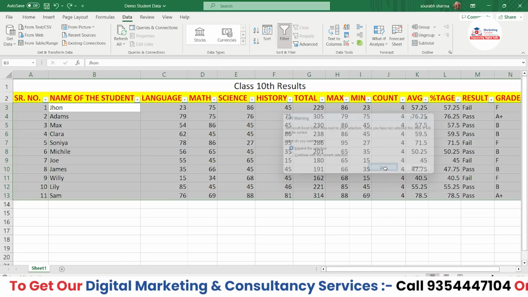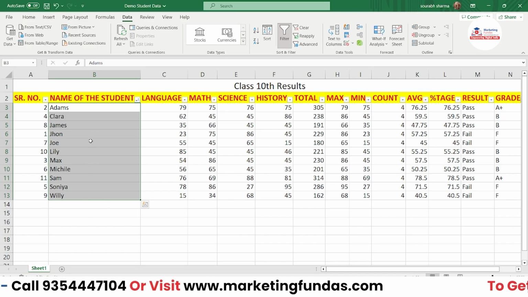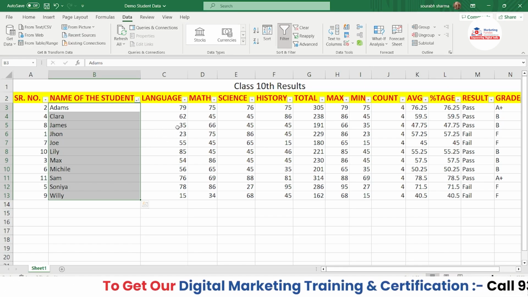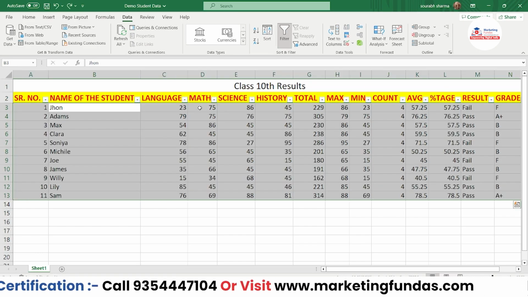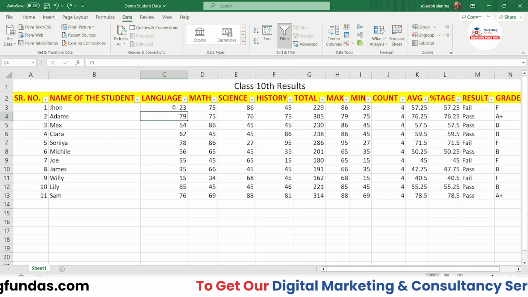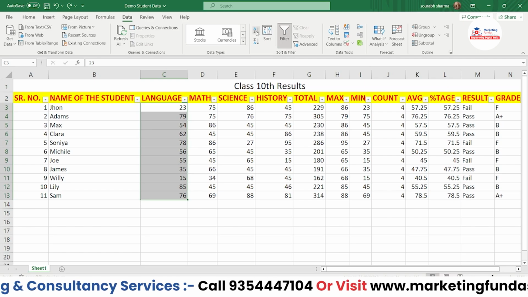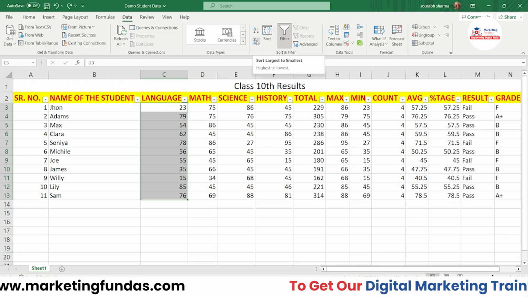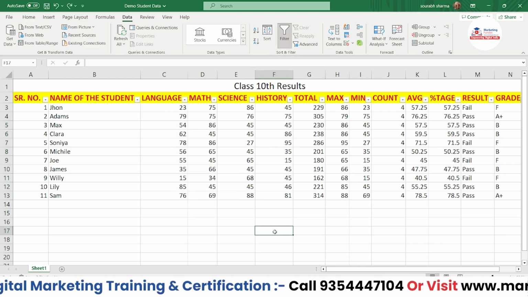So click on sort, and as you can see, the names have changed, the format has changed, and John still got 23 as before, right? Now let me press Ctrl Z. The same goes with Z to A. And if you want to apply this sorting option on numbers, then it will be lowest to highest or highest to lowest, like this. This is all about sorting and filtration.